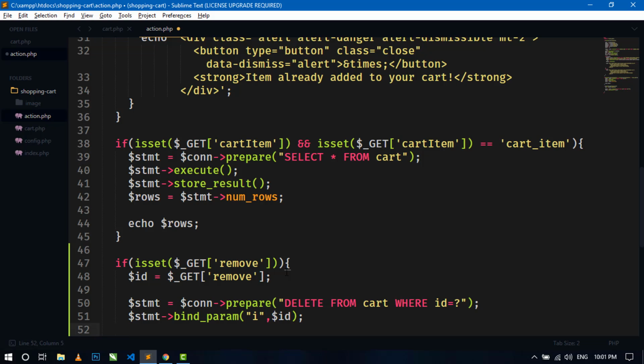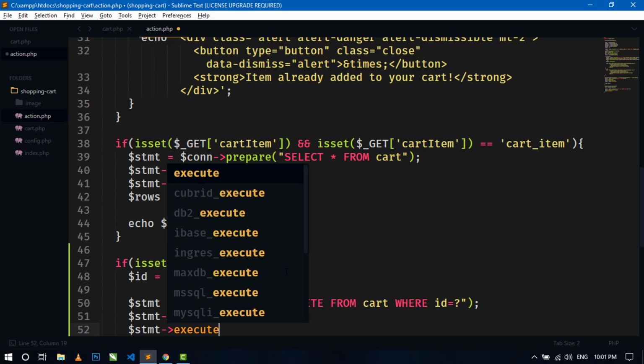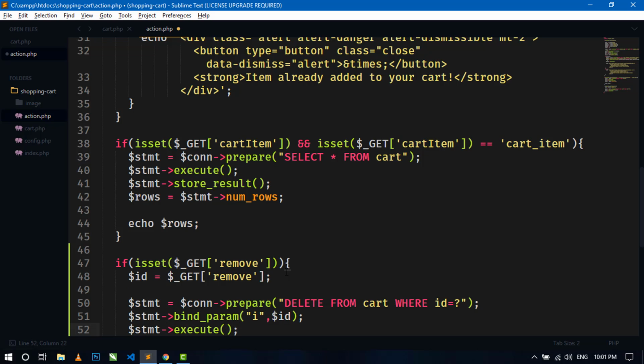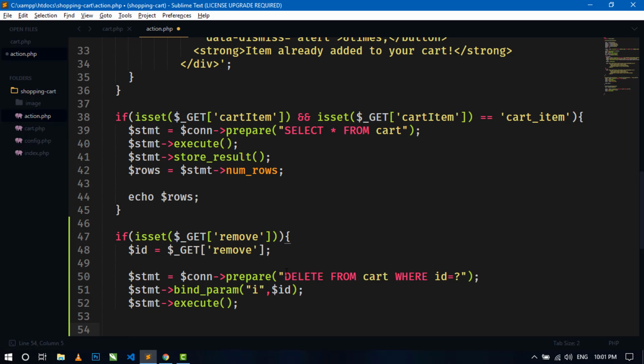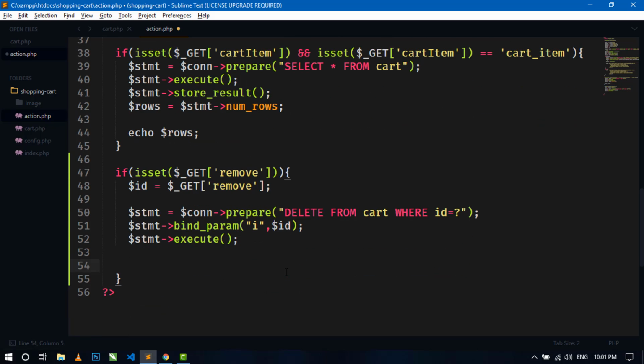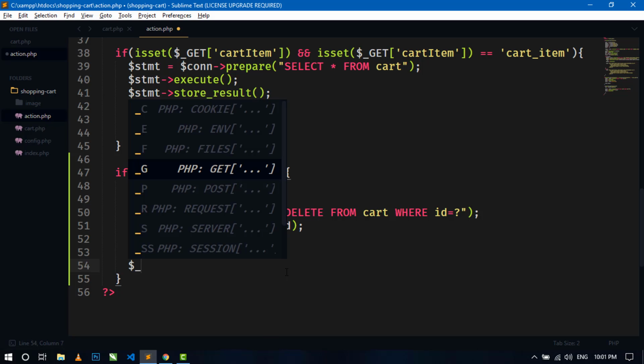Now what I will do is execute this statement, and after executing we will create some session variables.